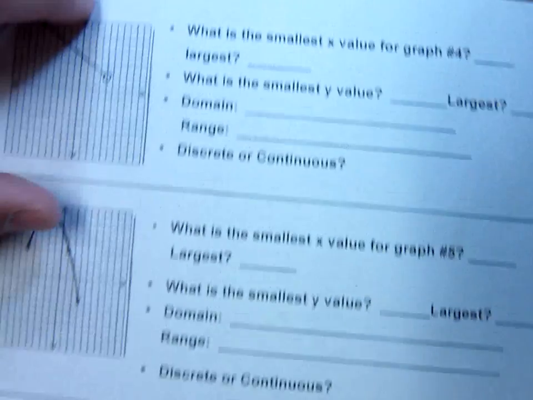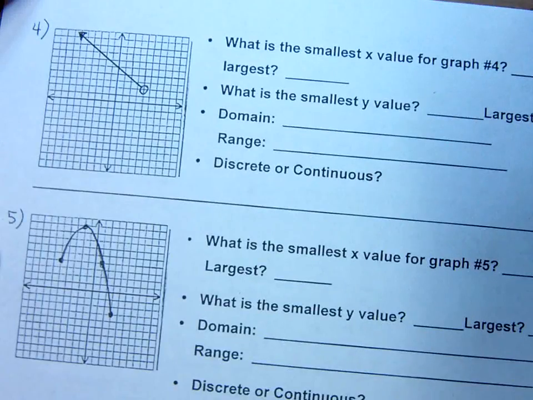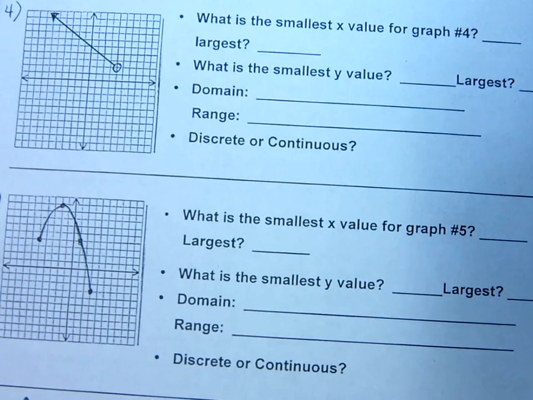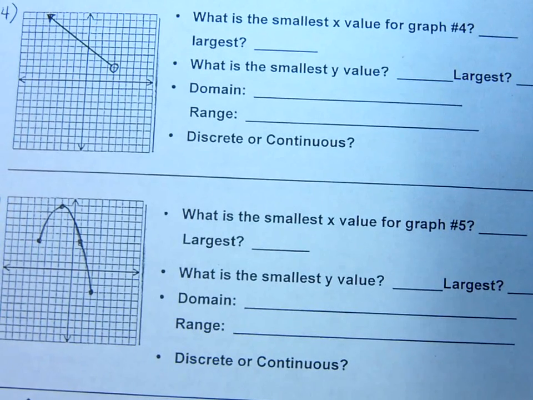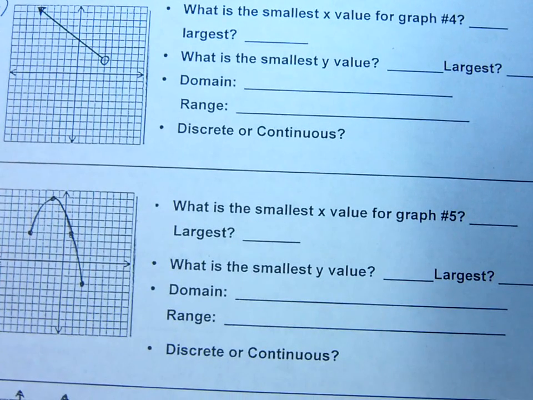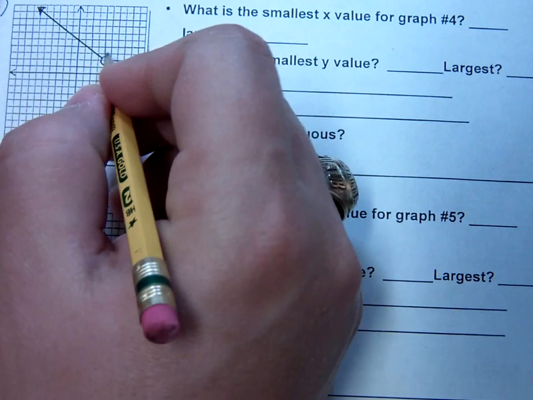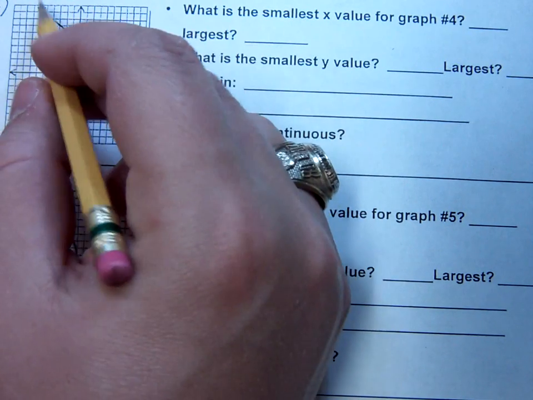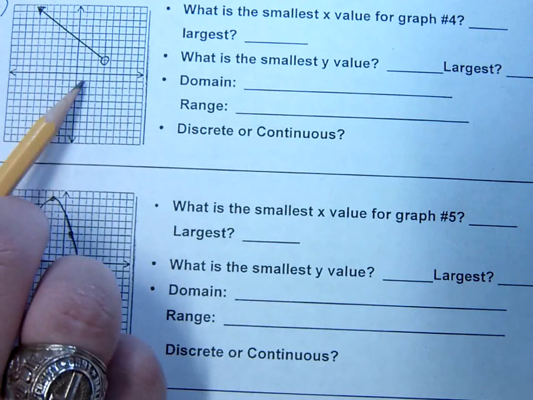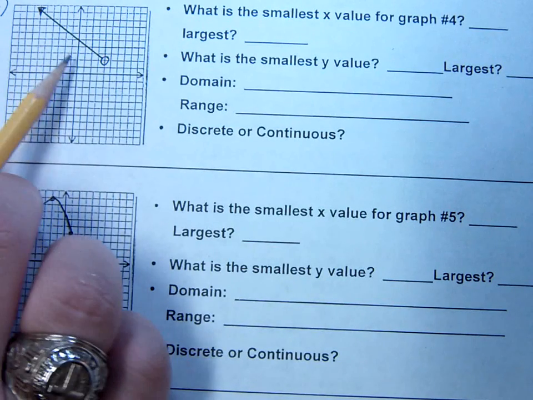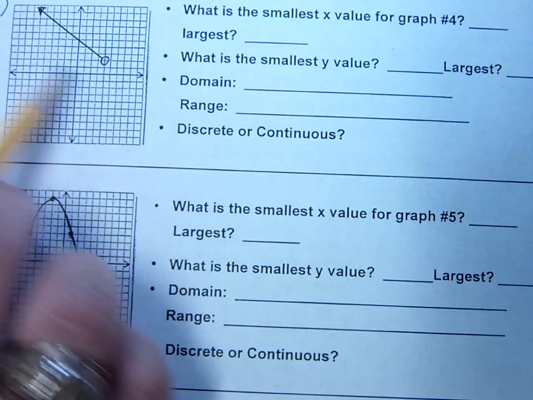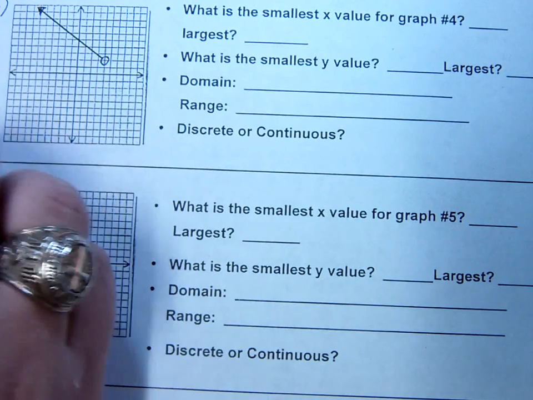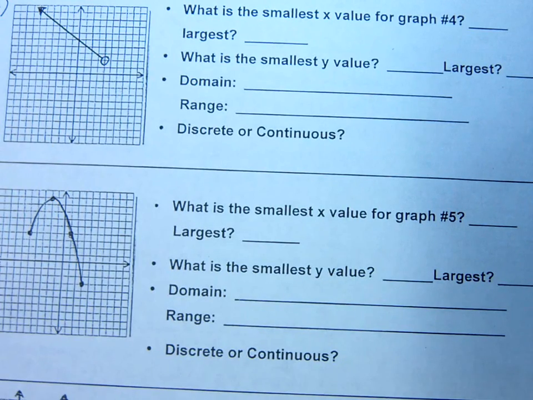A couple more examples, and then we'll be done. Hopefully we can go through quicker now because we understand the new way to write domain and range. Okay, again, right here what we have is called a ray. This is a ray because it's got an endpoint, and then it's got a line that goes on infinitely. It's not a linear function because it doesn't go infinitely in both directions. It has a start point and then it goes in one direction. So we call this a ray.